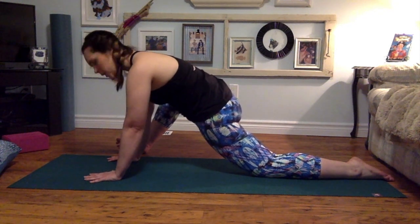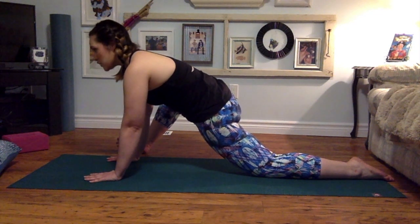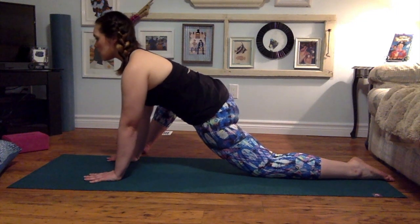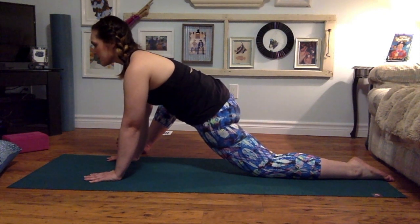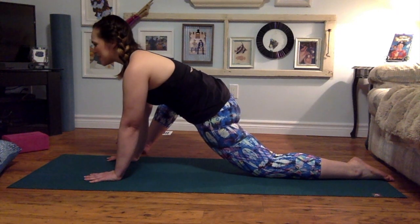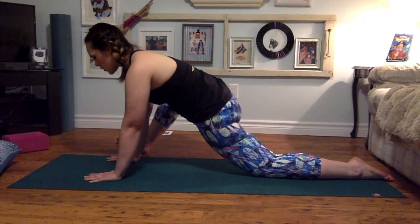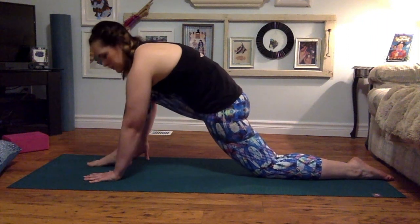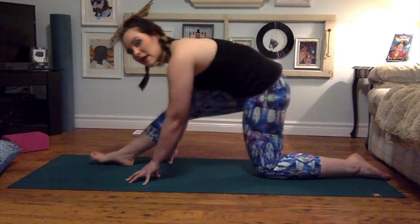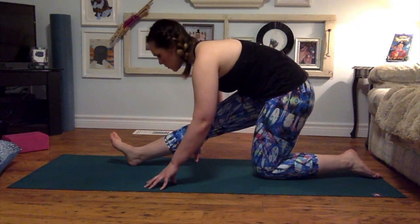Rocking onto the outside of the right foot if that's accessible to you, and breathing into the hips. So really breathing into the front of the left hip. Thinking long spine, lifting your chest. A few more breaths here. Breathing into the belly, breathing into the hips. Next breath — rock the sole of the right foot back down onto the floor. Heel-toe it in and then walk the hands back, stretching out through the right leg. Maybe staying here, maybe folding over that leg.